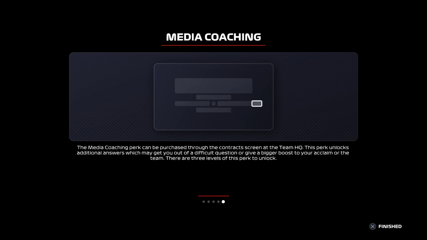Media coaching perk can be purchased through the contract screen at Team HQ. This perk unlocks additional answers, may get you out of difficult questions or give you a bigger boost to your acclaim for the team. 3 levels of this perk to unlock.